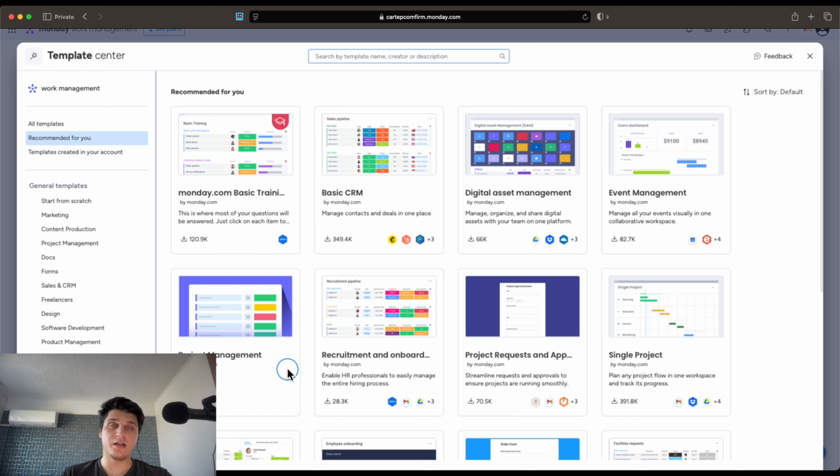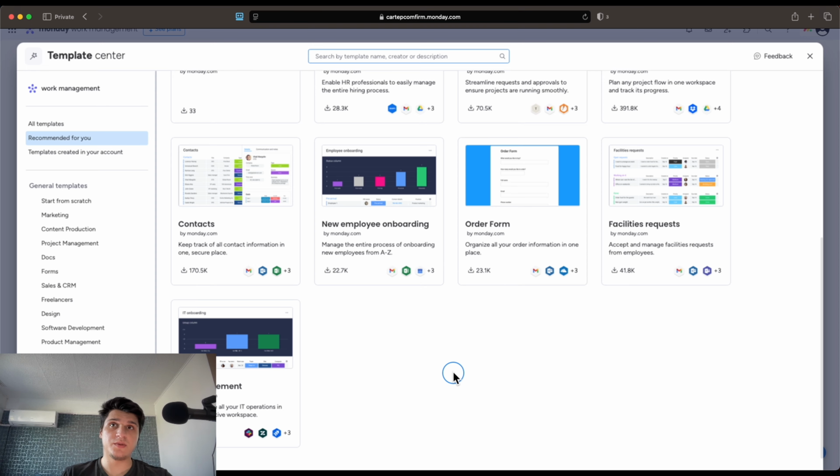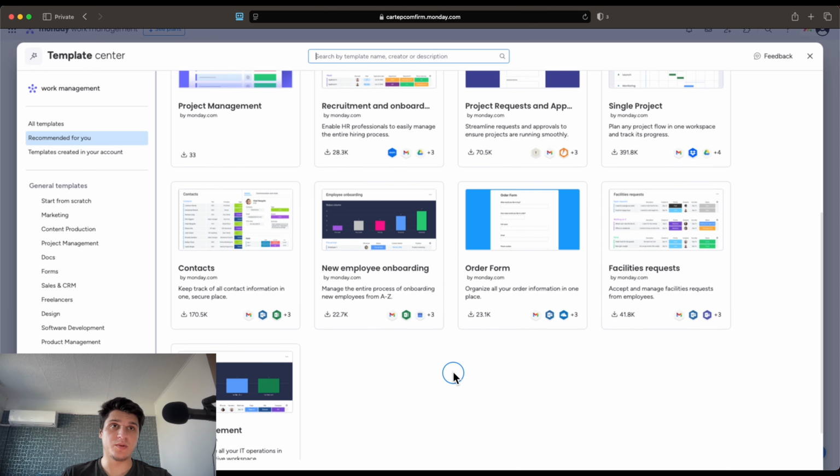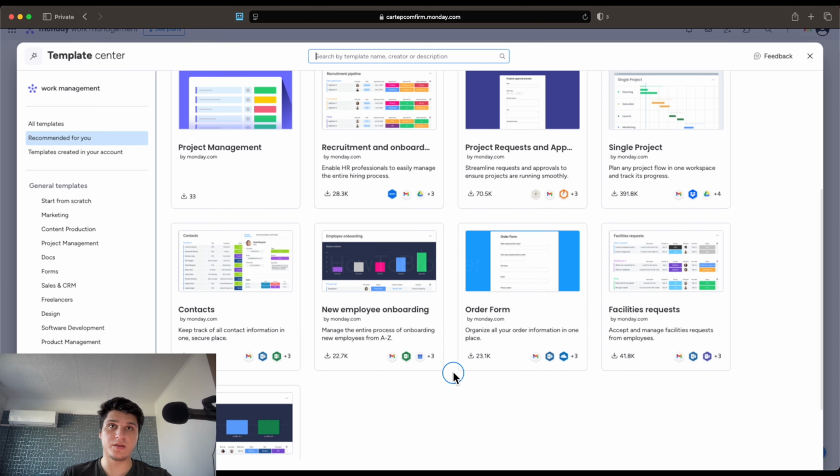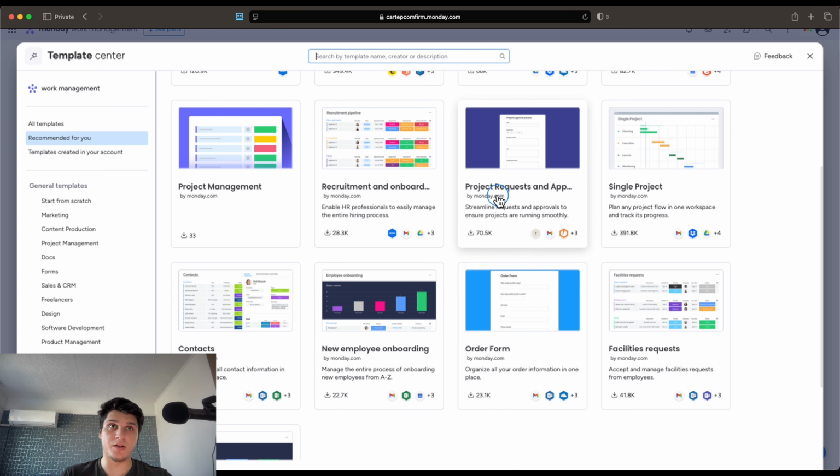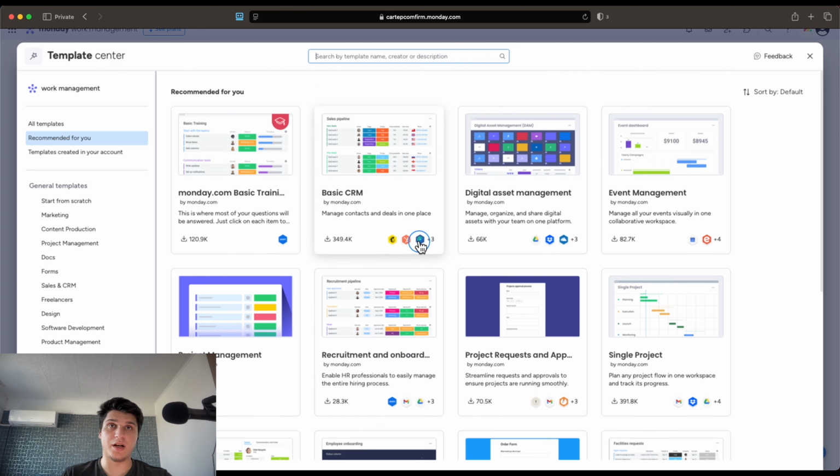It's not only that it saved me time, but also if you want to learn how to structure your boards on Monday.com, this will teach you a lot, because these boards are created by people with experience. I mean, 100%, they're created by Monday.com, not just by random people. So you can easily track how your business is doing financially, identify the areas where you need to improve, and where you need to make better decisions.